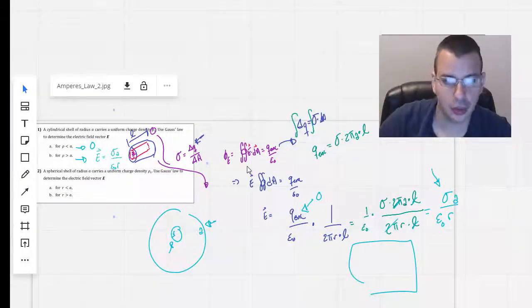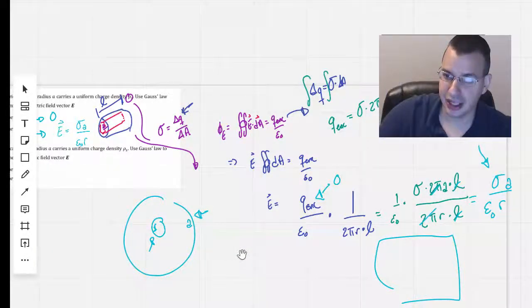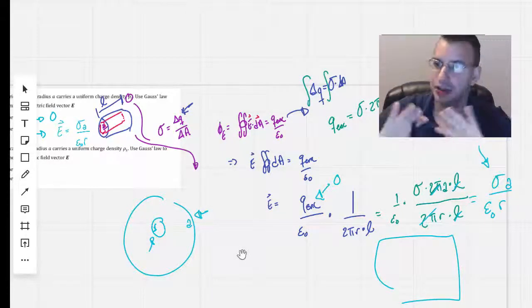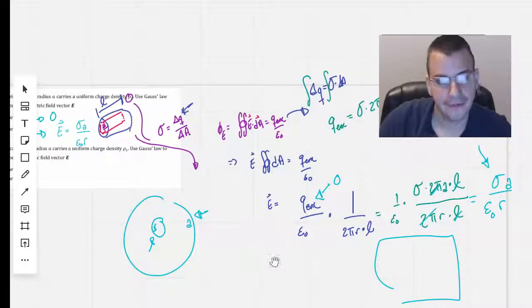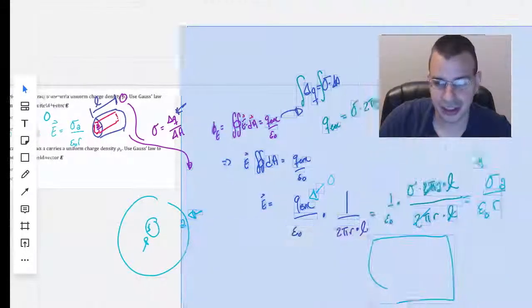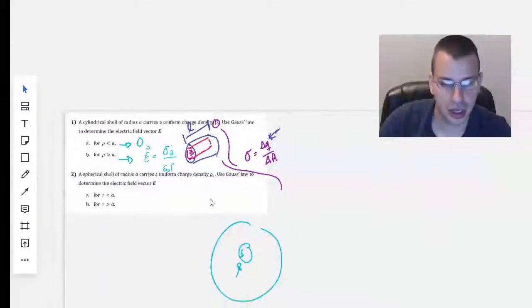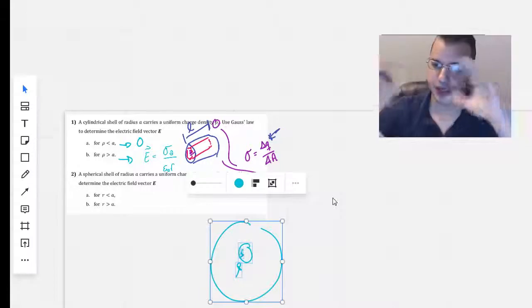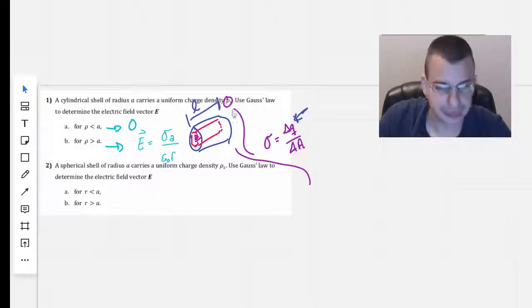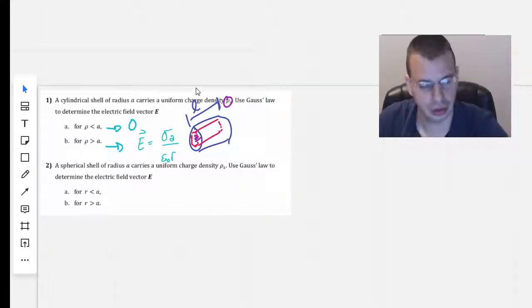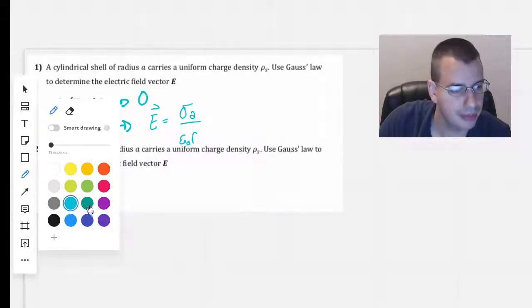So the key to this was we say that electric field dot dA is the same. You can get rid of the dot product because you're going to say that the two vectors are parallel. And then you're going to say that the electric field is constant so that you can pull it out of the integral. And then you're just left with two surface area calculations. And then you use those. So let's do the second part then.